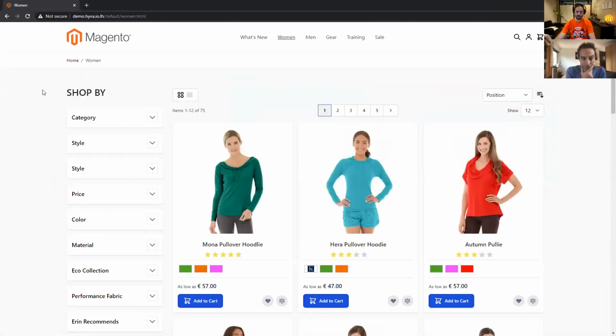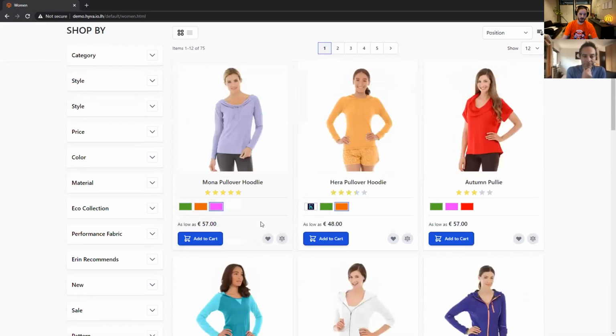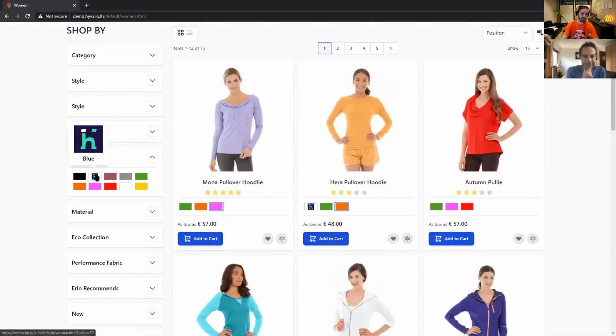Something new in this release is right here. We have swatches. This page loaded rather quickly, so let's reload it and see. There are no layout shifts and no loading time. Swatches render instantly. We implemented the tooltips. There is an image switch when you select a swatch, so colors are toggling.